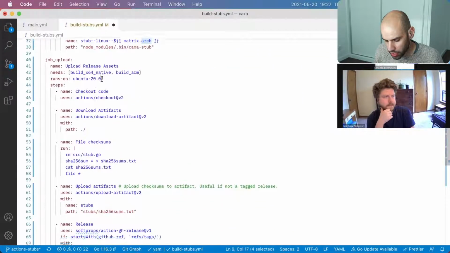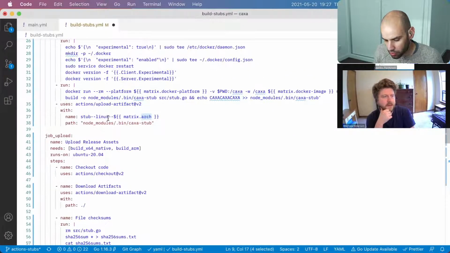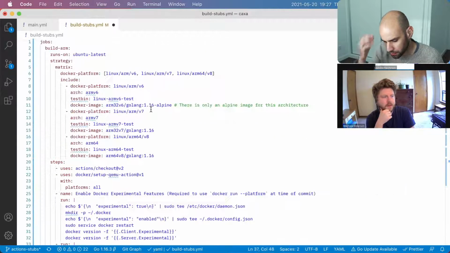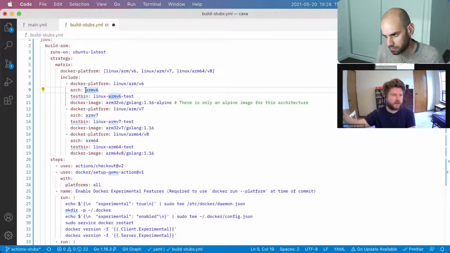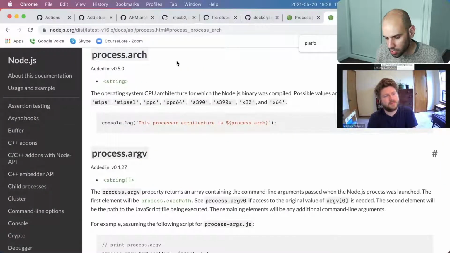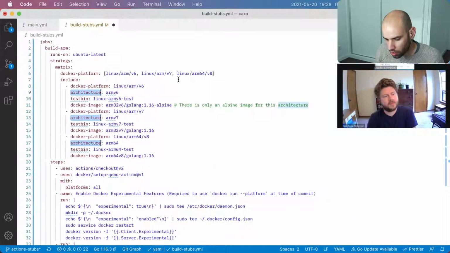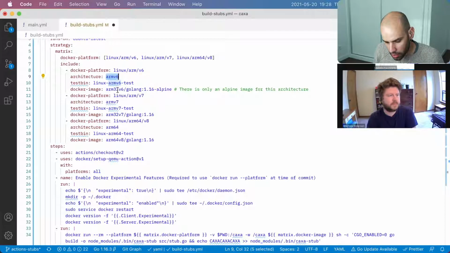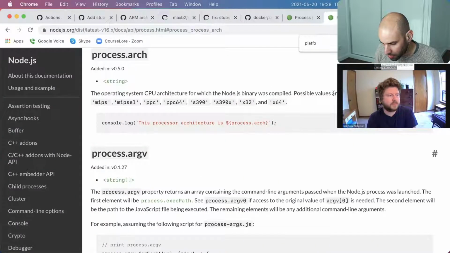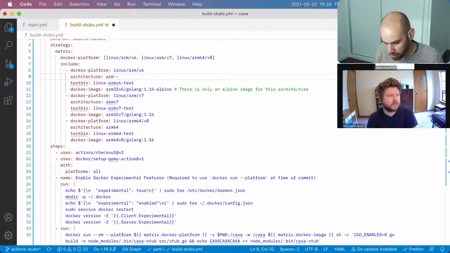Yeah. This really is the flavor of the stub. So what you could do is just do ARM-6 as the string for the Arch, so you don't have to add an extra variable to do the 6 and 7. It's just hard-coded into that string. Yeah, but since this is not mapping one-to-one with this notion of process Arch, I will not call this Arch. I will call this architecture. Whatever, just to make it different. Sure. And then architecture here should be ARM-6.